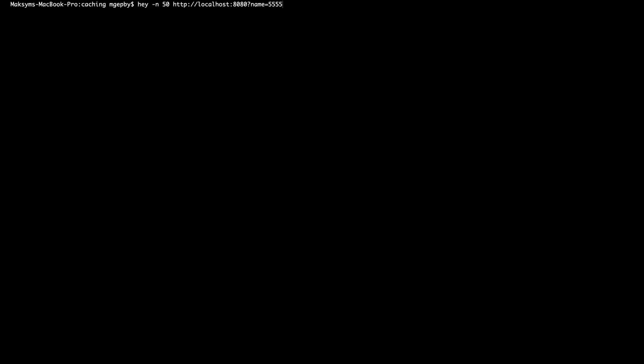So let's now use a tool to run the same performance and small load test that we did before. We will run exactly the same test, hitting our API endpoint 50 times with 20 workers running simultaneously, and we will see the stats and how they differ from what we had before.